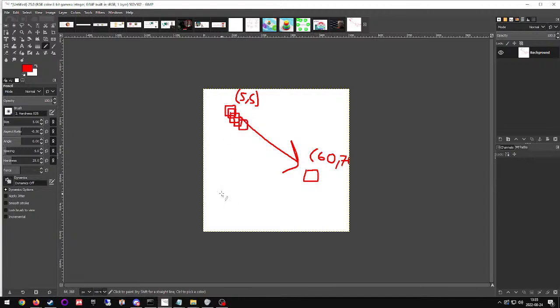Another reason is if you're doing hit detection, say you have a rectangle and you have an object that's moving to the right, and the object is moving so fast that on the next frame it's here, then the object goes through the wall without ever being detected as a collision.